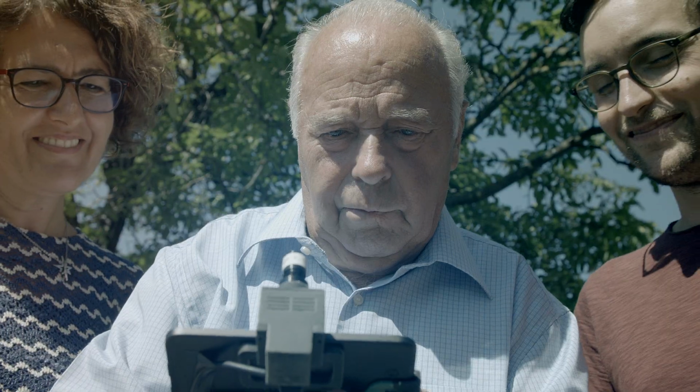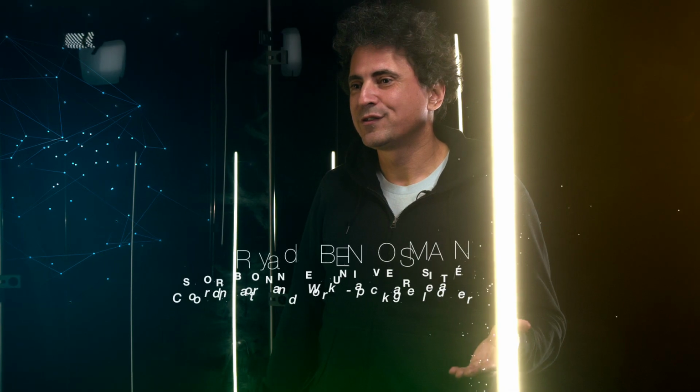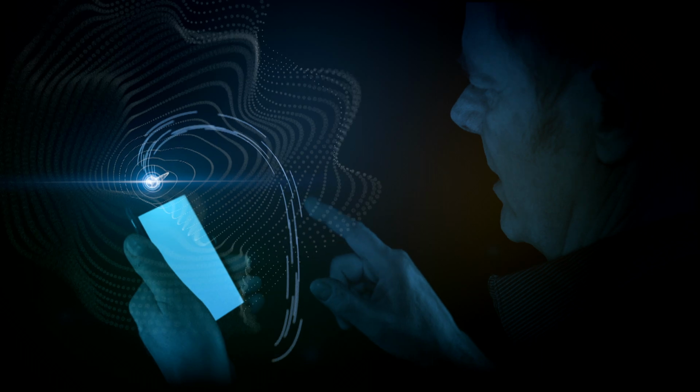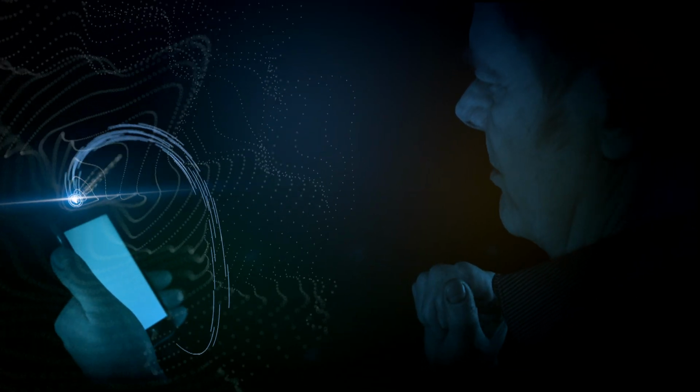These sensors are really low power, they produce sparse information, and we show for the first time that we can put all these sensors together, connect them to a mobile phone and show that only the power inside the mobile phone is sufficient to do gesture recognition, facial recognition, and speech recognition. No camera in the world can do that today at that power budget.